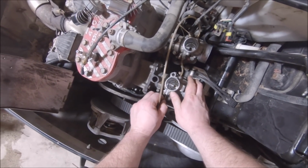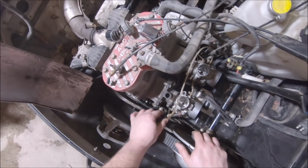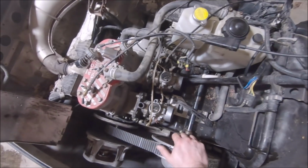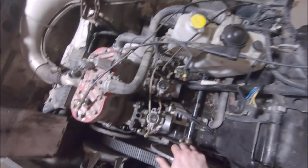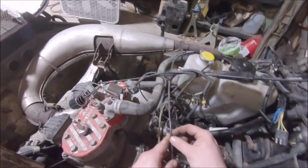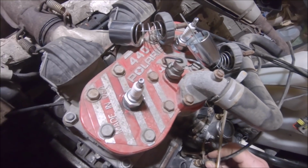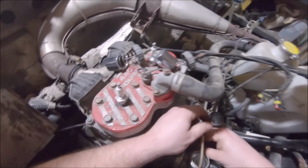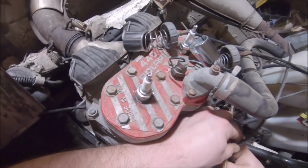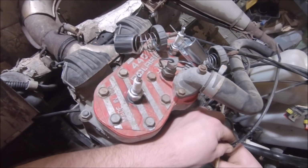So 440s are weird. They don't vent to the air box like the bigger sleds do. They just kind of vent throughout each other and down into the bulkhead area. Very strange to me. But I've never been a big 440 guy, so everything about these is, I don't want to say new to me, but I'm not as familiar with as I am with, say, the big blocks.